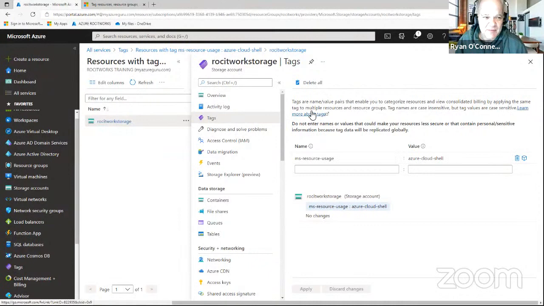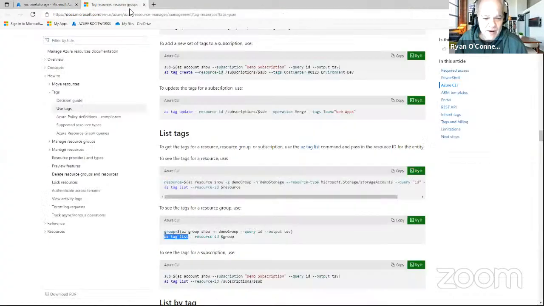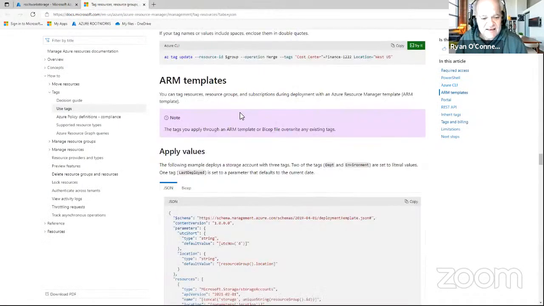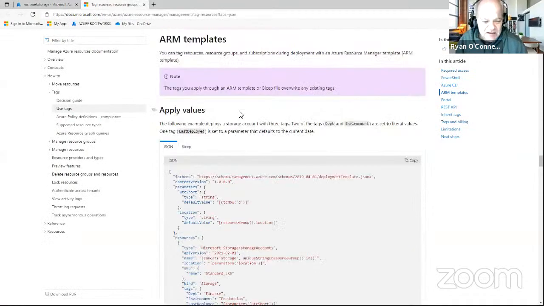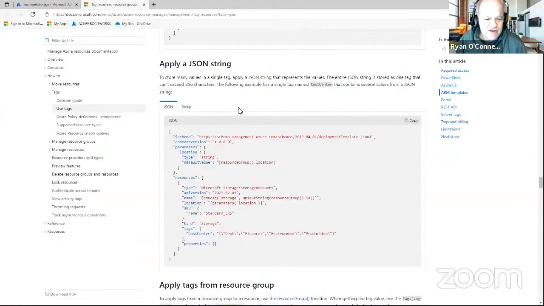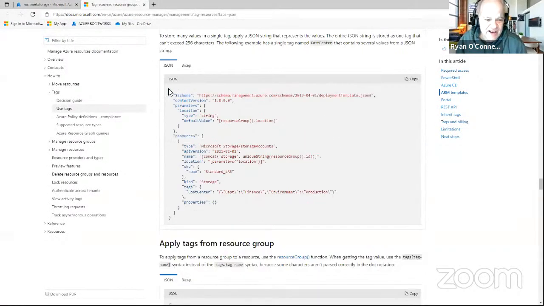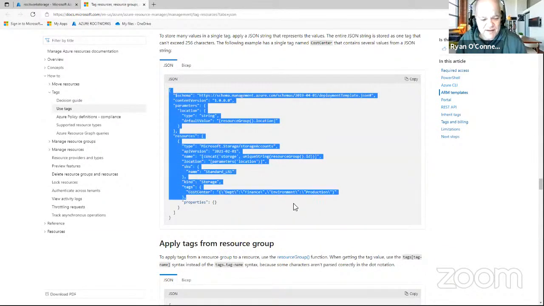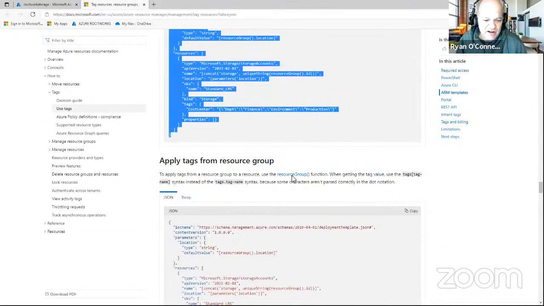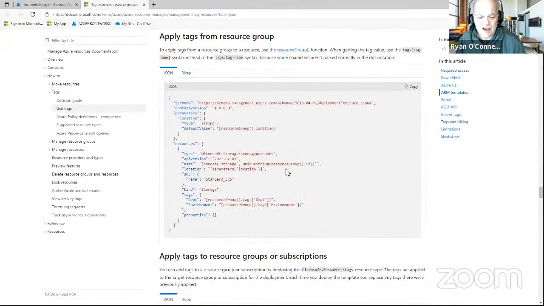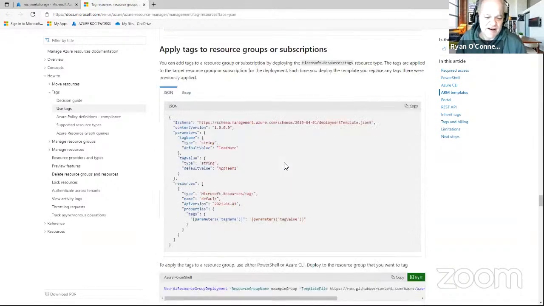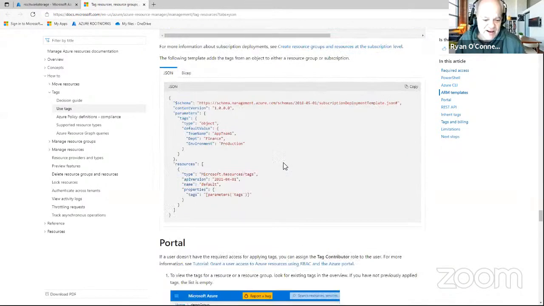And again, coming back to our web page, we can apply tags to templates. I mean, there's a lot of things that you can do. As you can see, this is the standard JSON format. That's the format that we saw when we opened up Cloud Shell. By doing that hyphen output table, it just made it a lot easier for us to read.